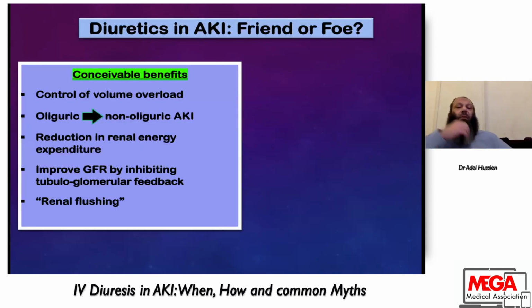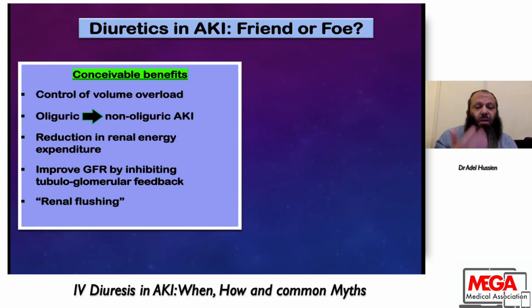If we are talking about diuretics and their role in management of AKI, are the diuretics a friend or foe? So there are proposed benefits and limitations, of course. If you look at the diuretics from the physiology and pharmacology point of view, yes, they have benefits, and on the other hand, they have limitations or drawbacks.